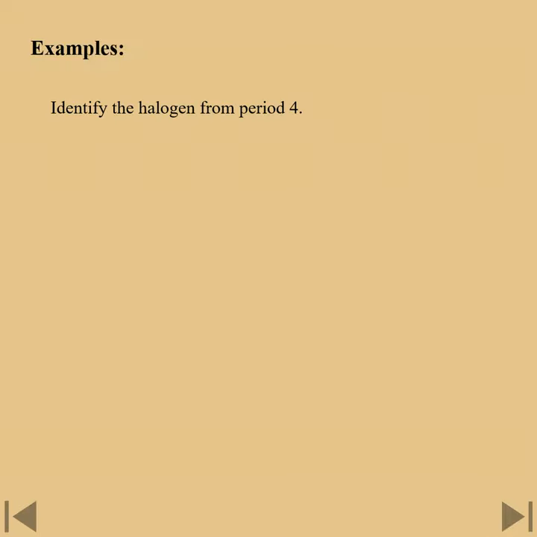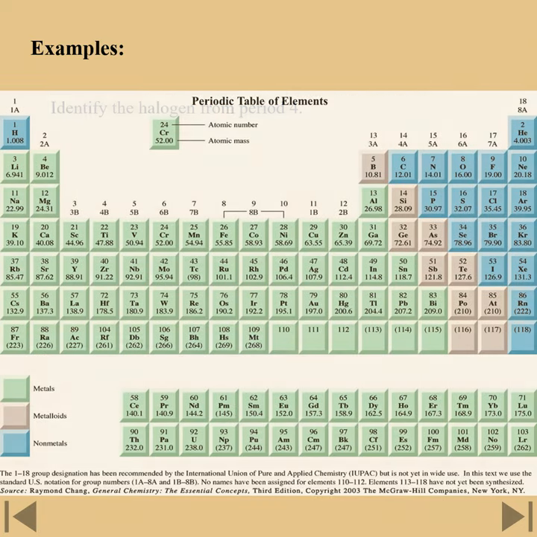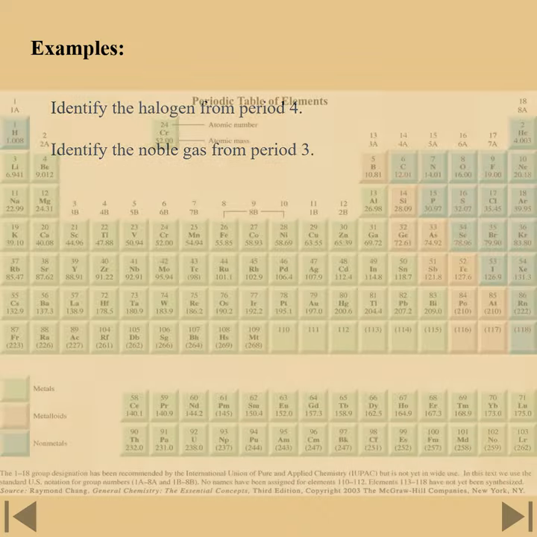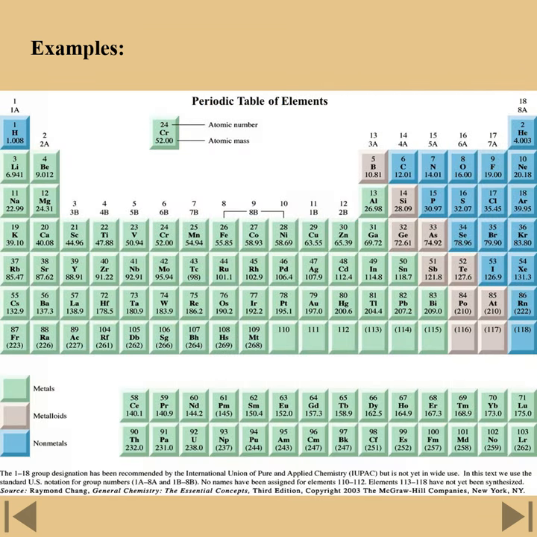Okay, let's see what we might do with some of this, and we're asked, what is the halogen in period 4? Where our halogens are our group 17 or group 7A elements. Period 4 begins with K for potassium, and so they would cross at bromine, element 35. So there's our halogens, group 7A, and the halogen in period 4 is bromine. Then the noble gas in period 3, remember our noble gases are that last column. And then let's just go down 3 to get to argon, which by the way is our third most abundant gas in the atmosphere.